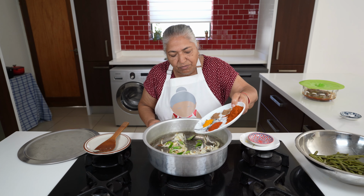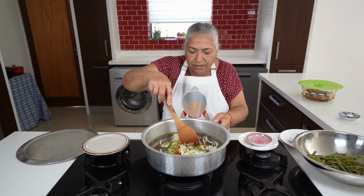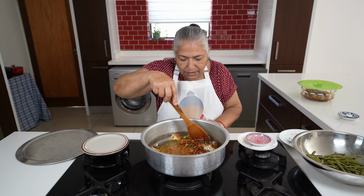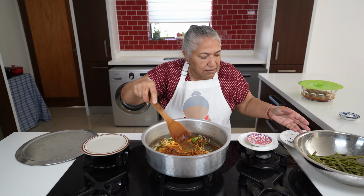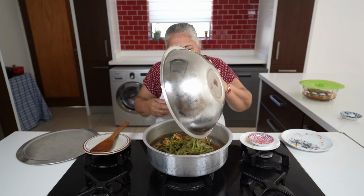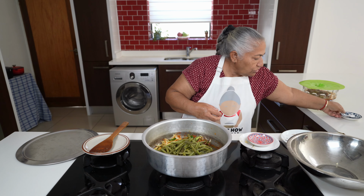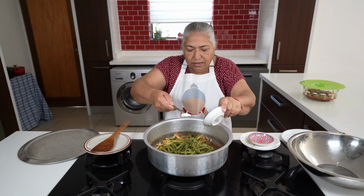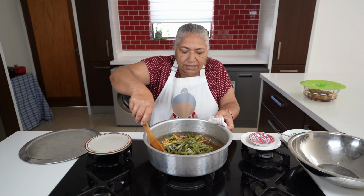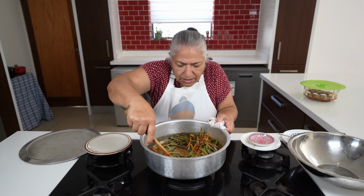I'm going to throw in my masalas. And now I am going to lower my heat. I'm adding in my tiny beans to my masala. And also my salt. I'll give this a nice mix. Get it coated well with the masalas.